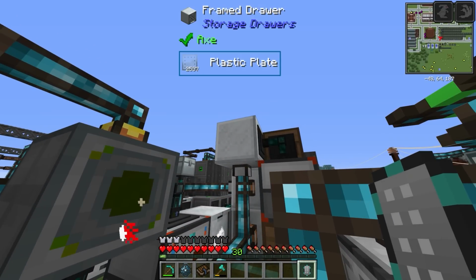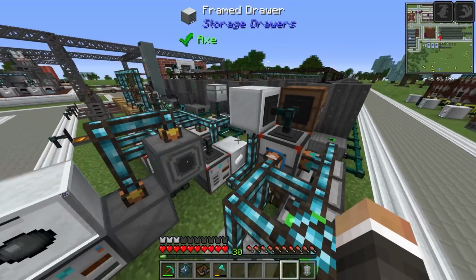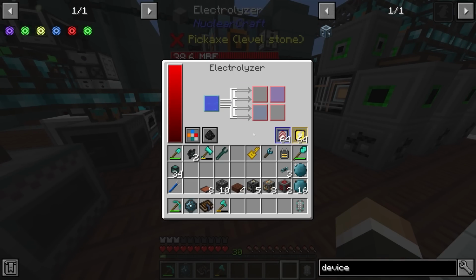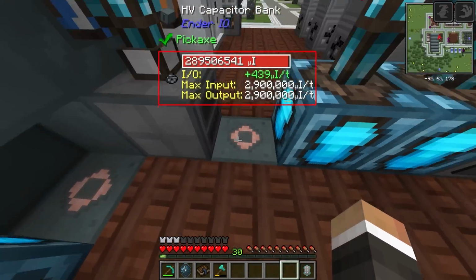Up here, we've got 2,537, and the plastic is coming in pretty regularly. You'll see this compactor is kind of working non-stop. It keeps getting more plastic plates. That is because between streams, I have gone ahead and whacked a full stack of speed and energy upgrades into this electrolyzer. It is using a lot of power, but it seems to be running pretty well.